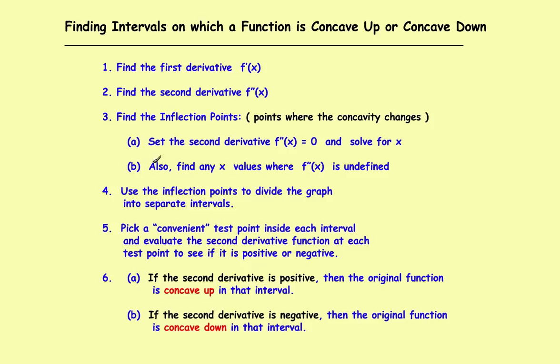Now, in that previous example, we didn't use this step 3b here. Find any values of x where the second derivative was undefined, because polynomials are defined everywhere, so this wasn't a problem. But what you'll find when you're working with rational functions is that wherever the original function has an asymptote, all the derivatives are undefined at that point. So this time, the second derivative will be undefined at an asymptote, so we'll have to consider that. But otherwise, we'll run through the same 6 series of steps that we have right here. Okay, so with that in mind, let's take a look at the first example.